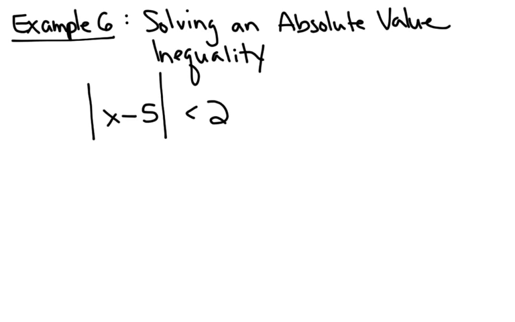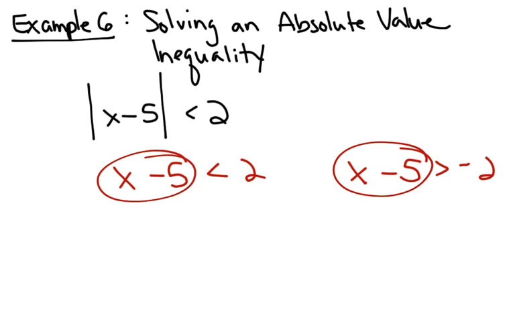So the way that I had taught in Algebra 2 for students to solve problems like the absolute value of x minus 5 is less than 2, I told them to write two inequalities. One of the inequalities looks like the original one without the bars. The other inequality, you flip the symbol and you make that negative. Notice that nothing happened to this. The expression that's between the bars is exactly the way it is in the original problem.